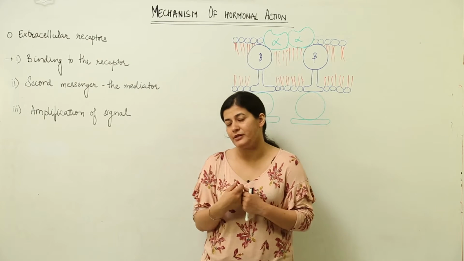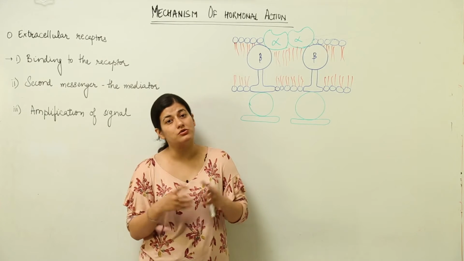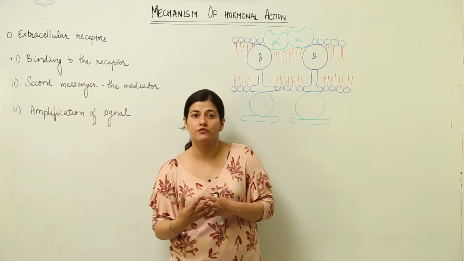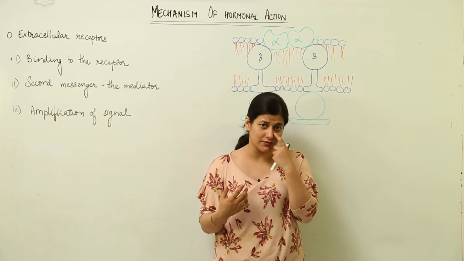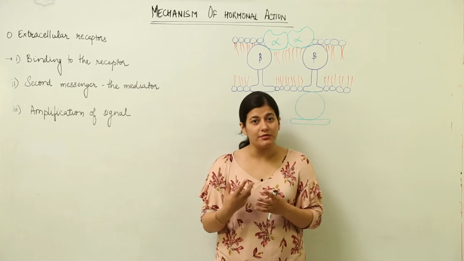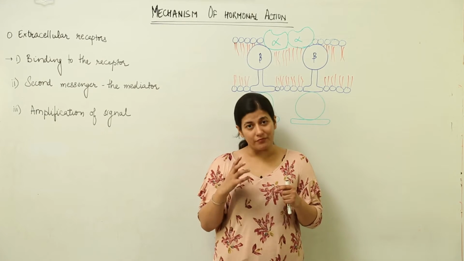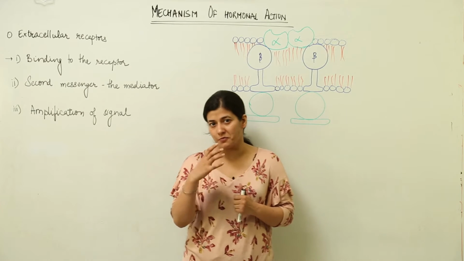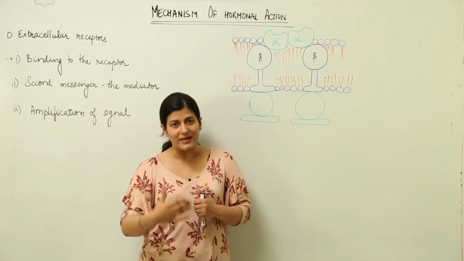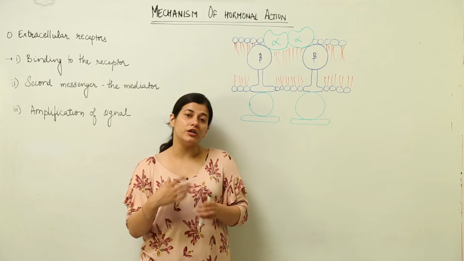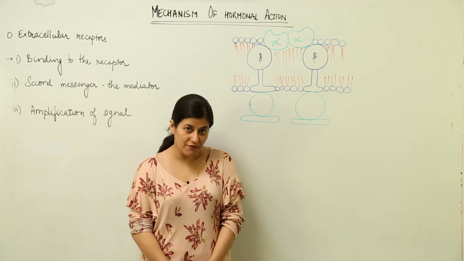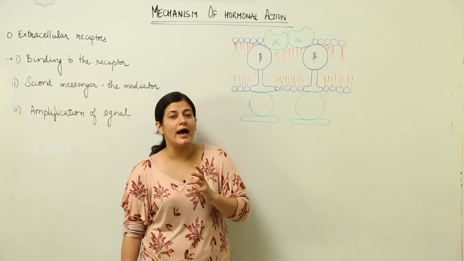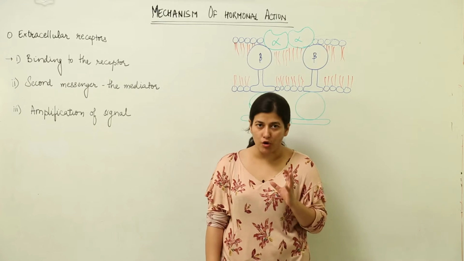As for example, we study hormonal disorders, there is hyposecretion of hormone or hypersecretion of hormone, and there are so many huge disorders that we study, one of them being diabetes caused by insulin. So, you can make it out that there would be some mechanism which is responsible for bringing out the proper cascade of changes according to which the physiological effects would be affected in the target organ or the target tissue. So, how does it happen? There is a proper mechanism for hormonal action.